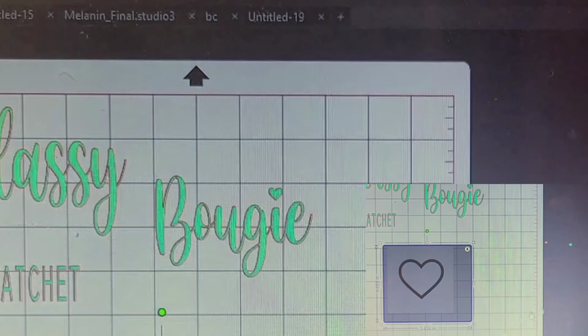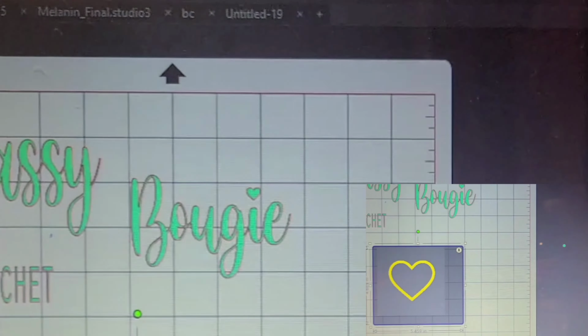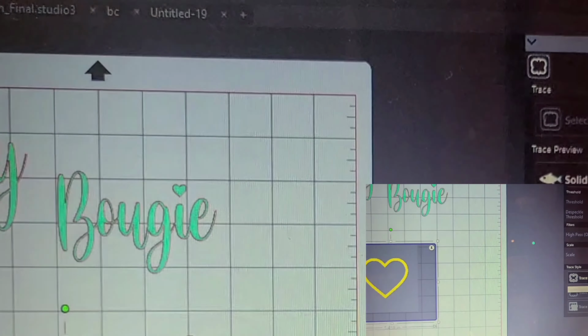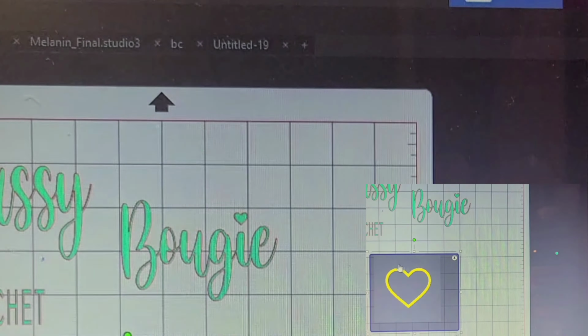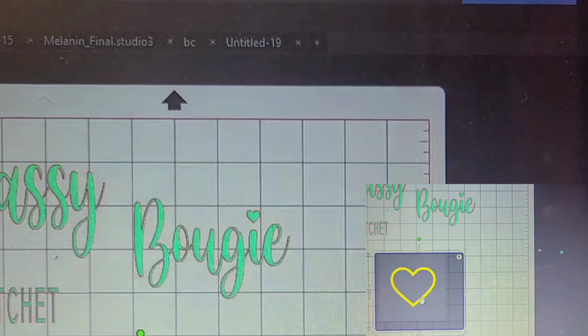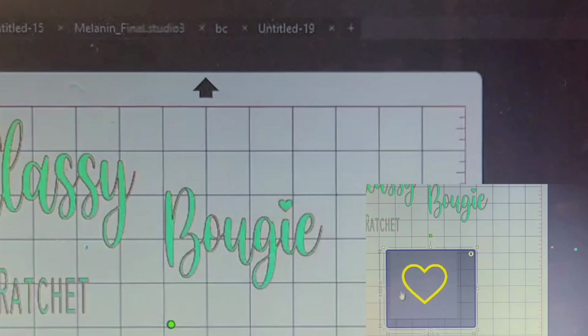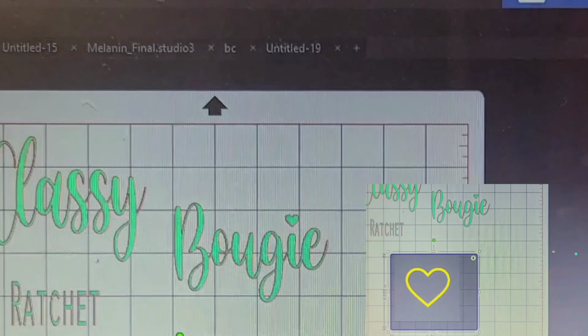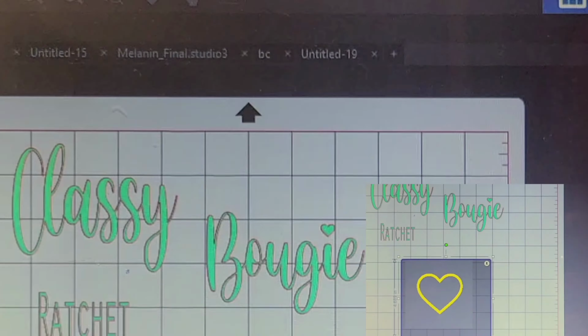It's going to take a little second, and then it should turn yellow. From there, you have the option to trace. So it'll give you that line right there. You can trace the outer, so that means you'll get the outer part of the heart. Or you can trace and detach, and it's like a puzzle. You hit the button and you can pull it apart, kind of thing. But it's not an SVG.